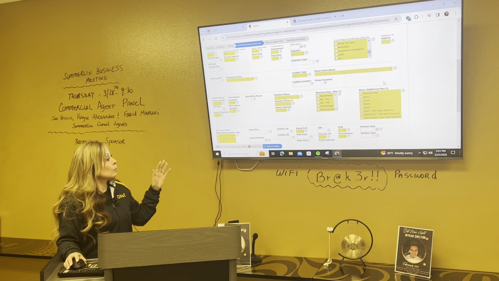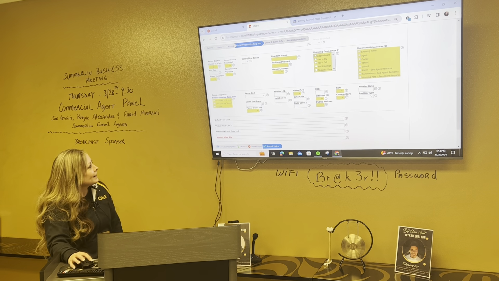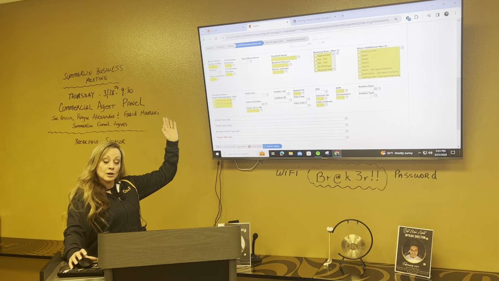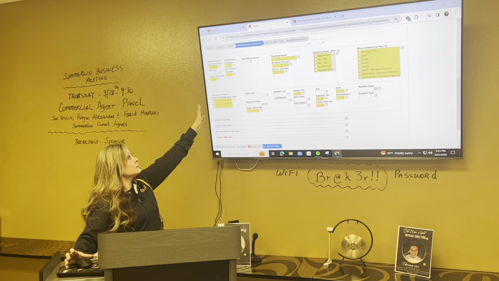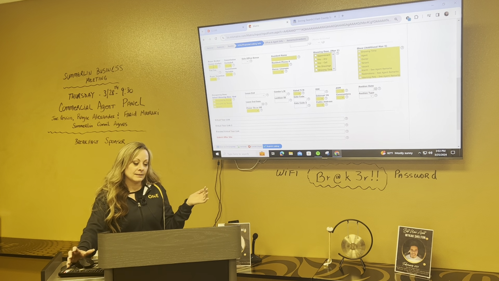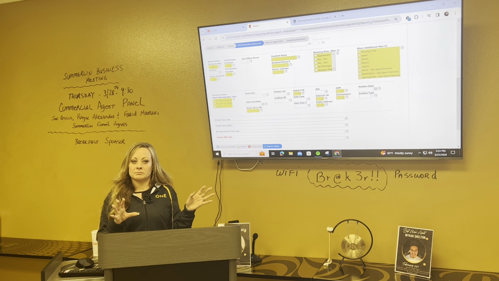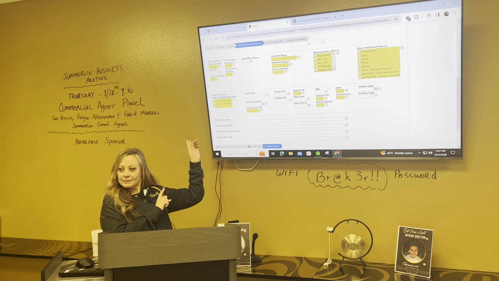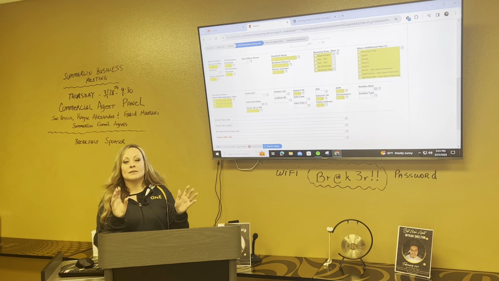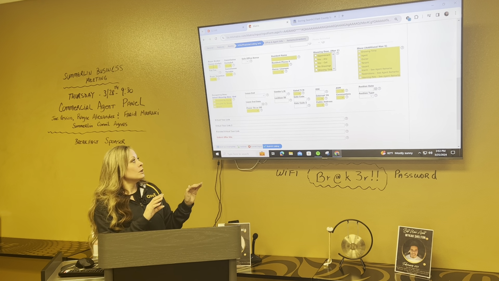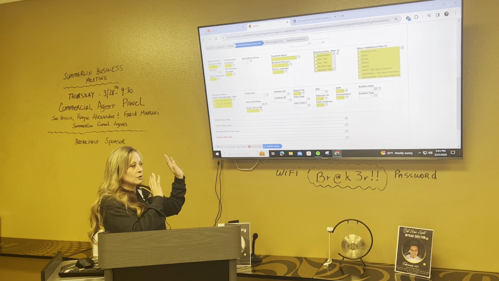All right, so now, for the time being, we have a broker compensation button area. That's what they're talking about. That's what the whole NAR lawsuit is about. They want to remove that. It's such a topic, okay? So back in the day, we were allowed to put whatever percentage we wanted in there and only show homes to our clients that were that percentage. Then they said, no more of that, take that out. You have to show them everything that's on the market.